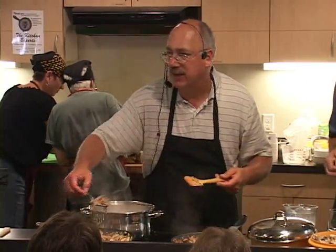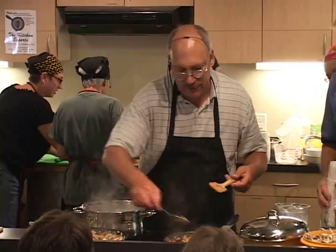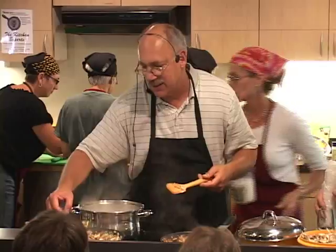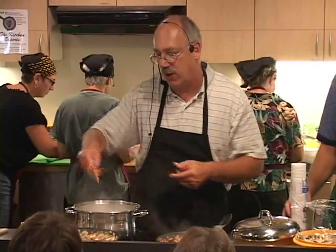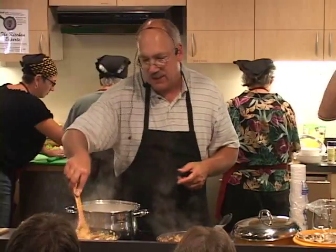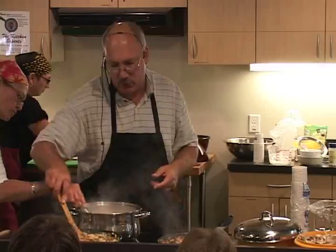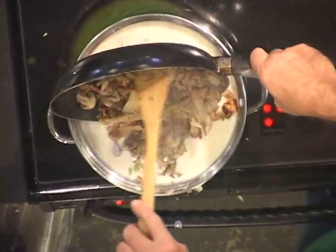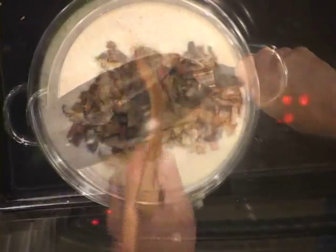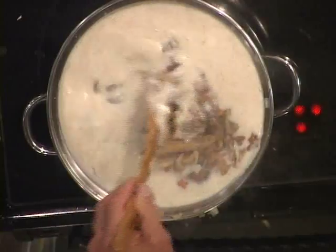Their flavors are mixing a little bit, but since I'm leaving them in big chunks like this, you're going to be able to taste the differences of them. But yeah, some mushrooms absorb flavor more than others. Some hold their flavor real well, and some absorb flavor more than others. So okay, they're all going in the soup now. Hey, it all fit in there.